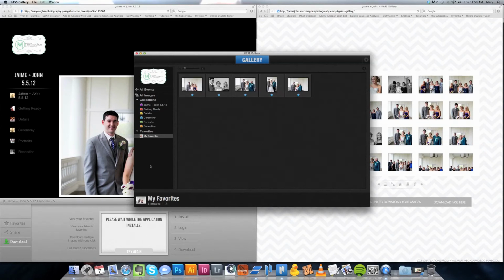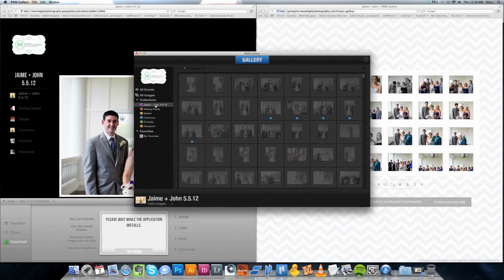And down at the bottom, this little download arrow is how you're going to download. It'll show you how many images you have in your collection. And if you click on the arrow, it'll save your images. I have mine set to save to the desktop, and it'll tell you exactly where you just saved them. And then you can click OK, and you'll be able to find those images exactly where it just told you.